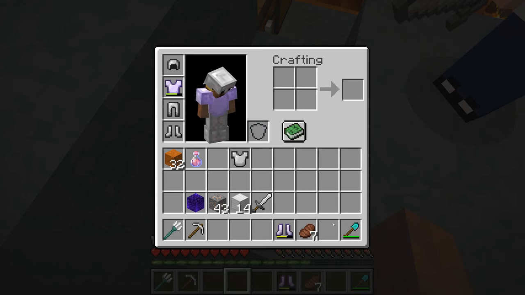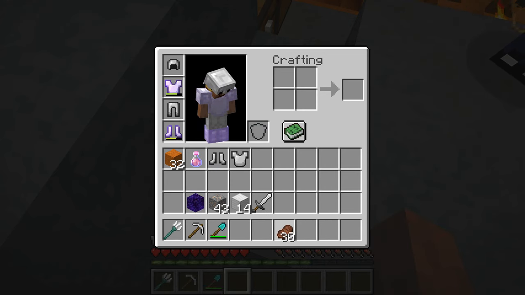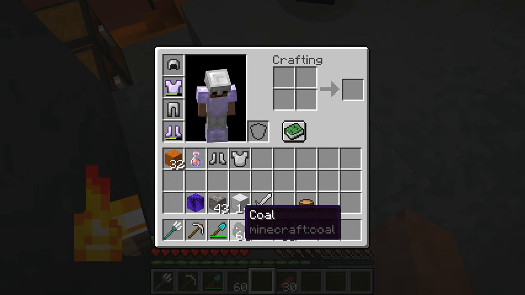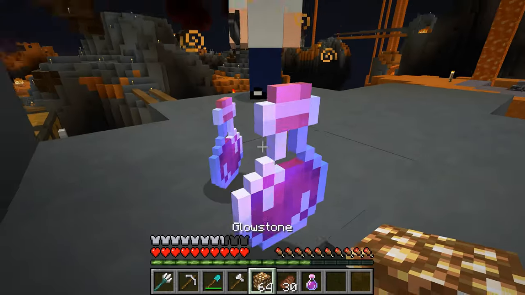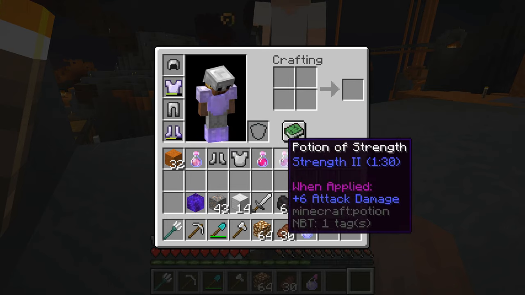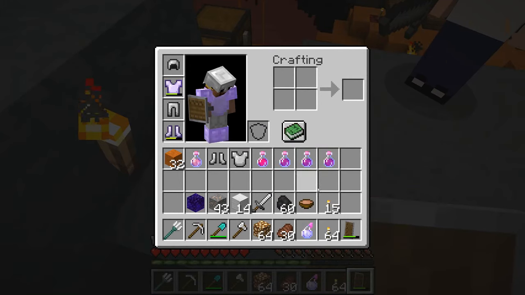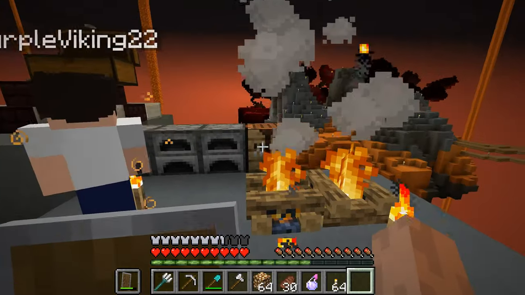Another trident? Oh, yeah, all that steak was yours. You could have kept mushroom stew, glowstone. I had an axe, too. Coal. Axe. Quite a bit of coal and glowstone. Strength potions. Demonic potion. Oh, that was yours too. Torches. I brought some of those, but go ahead and keep them. Shield, pants. And the rest is garbage. I'll store it up here. You're right.